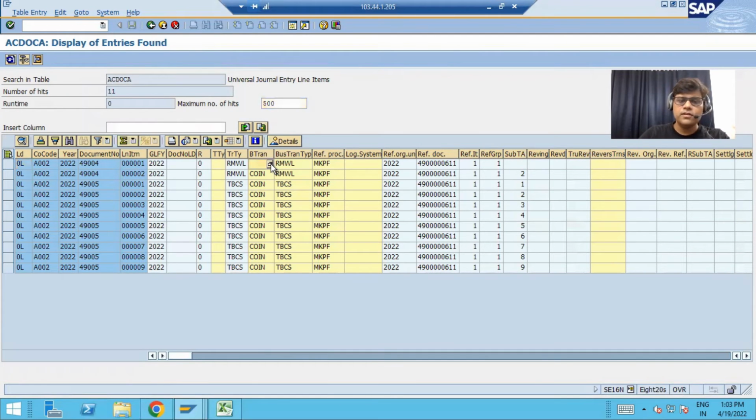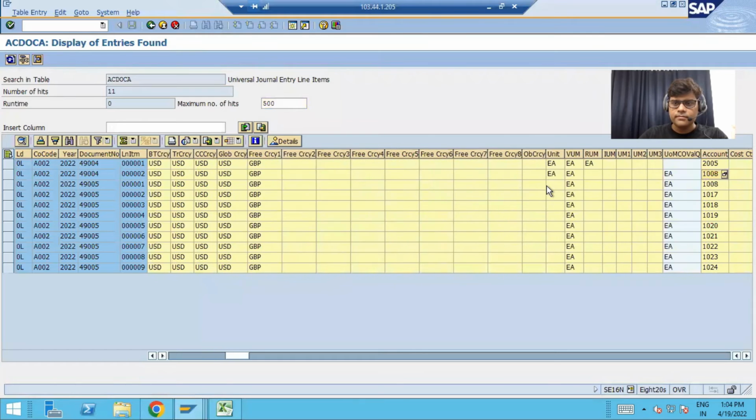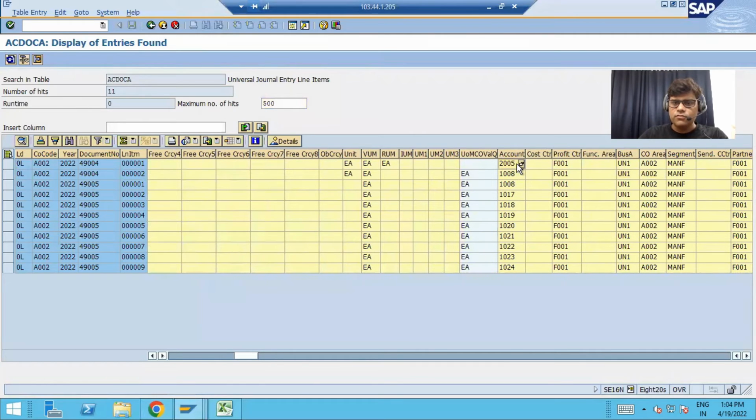You can see here, without cost object is there, and this is your cost object line. So this is your 49004, that is your normal COGS account having debit entries. Then the COGS account credited, and we have the plus entries. If you go to the GL accounts, you will get more clarity. This is my ACDOCA table. This is the balance sheet account, FG stock credited, then 1008 debited, 1008 credited. So this is my debit entry for 1008, credit entry for 1008. Then we have individual amounts. Check the amounts simultaneously.